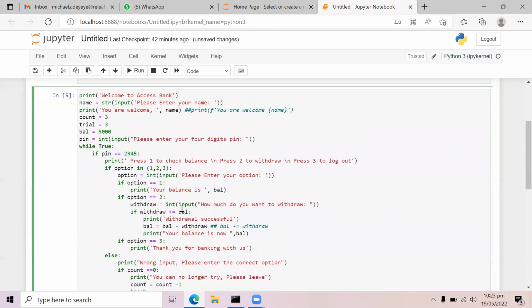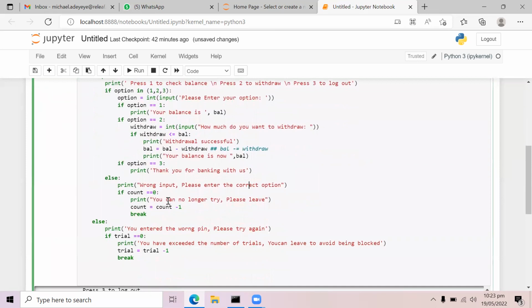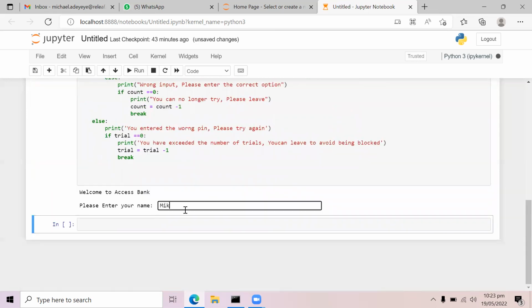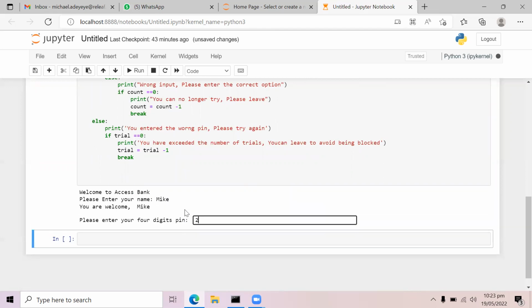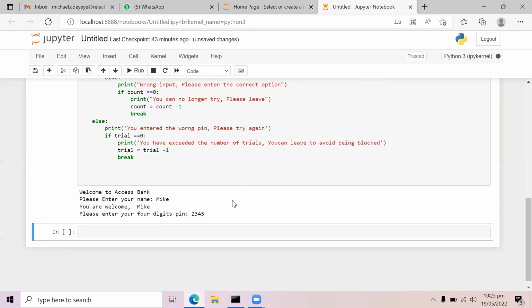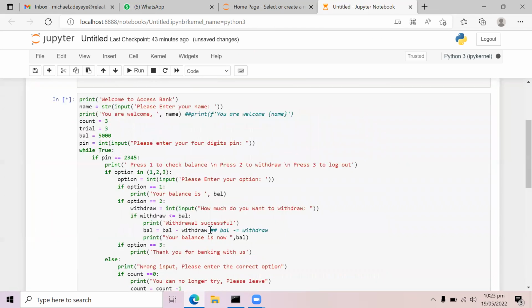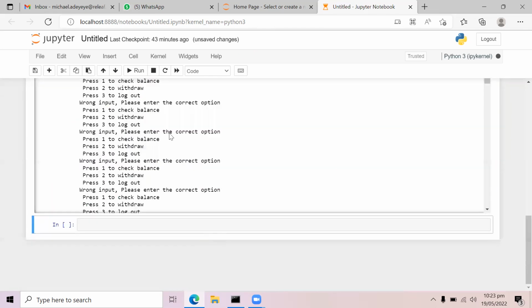If count is now, remember count is. So let's run it now. Let's see. Enter your name, Mike. Welcome, Mike. 2, 3, 4, 5. The loop keeps running. Okay, let me check something.